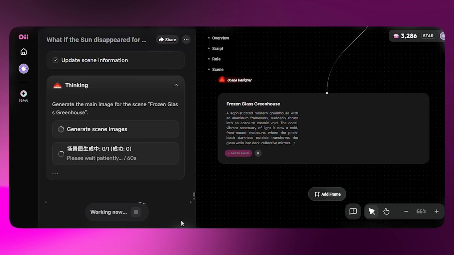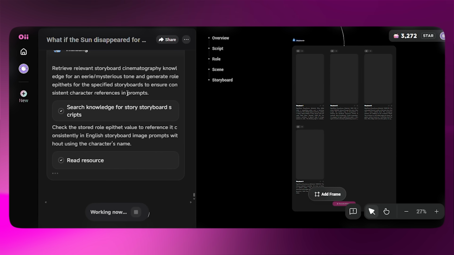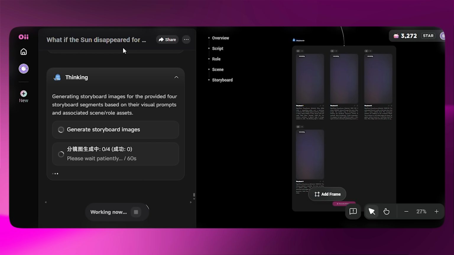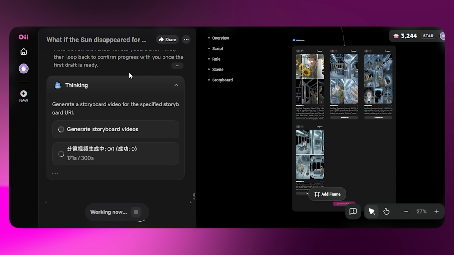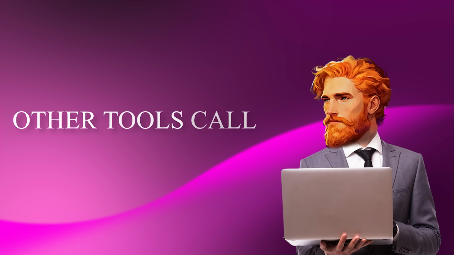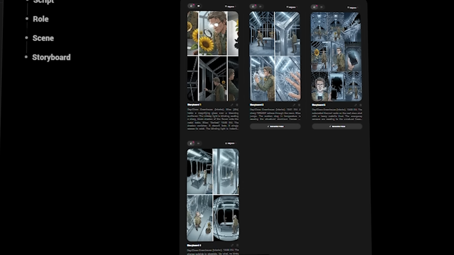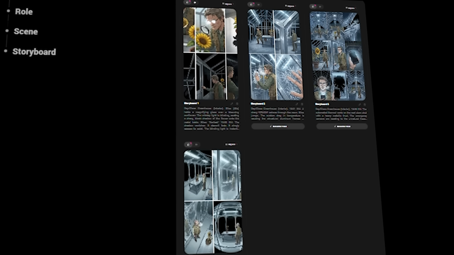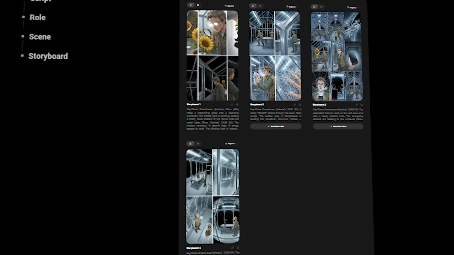And this is the part that separates OiiOii.ai from every other AI animation tool I've tested. 9 cells, 1 per scene, auto-filled from your script: wide shot of the sun cuts out, sky goes dark, temperature plummeting. Because we locked the character and style in step 3, every cell uses the same Elias in the same world. Other tools call this the Gacha problem. Reroll scene 2, get a different character. Doesn't happen here. Storyboard's editable. Click any cell, type what you want. Drag the order around, drag and drop on top, multi-agent algorithms underneath.